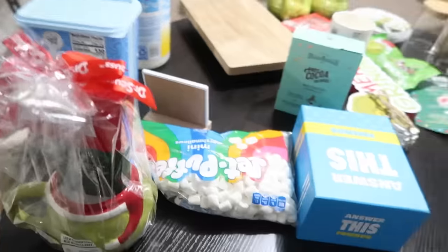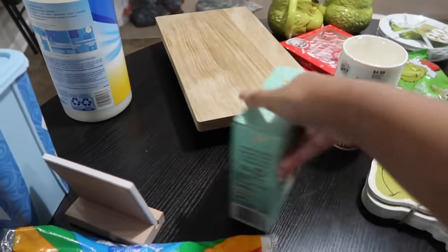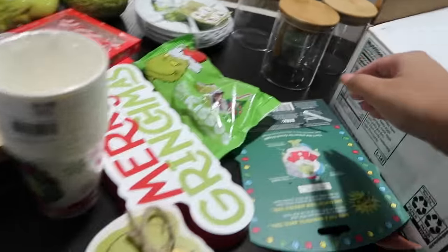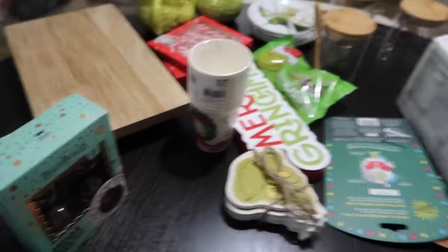Right. Hey y'all, so the snow part we sprayed at the top is kinda drying so slow. So I'm just gonna go ahead and move to the cocoa bar. So I kind of got everything laid out that I need. I don't know what that is. The containers from last year, I just got them from the garage. I washed them down and all the stuff.